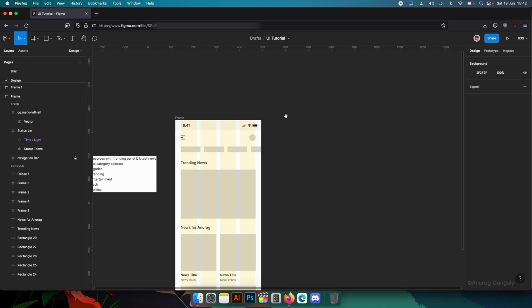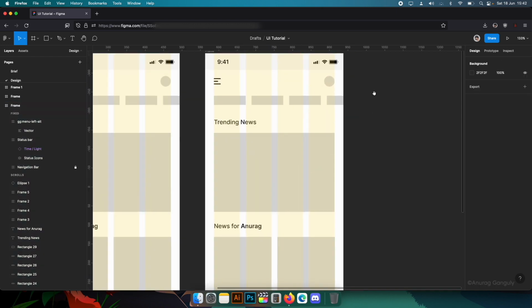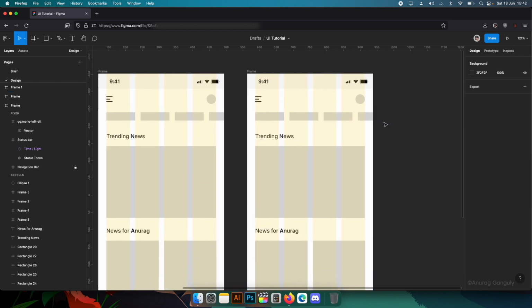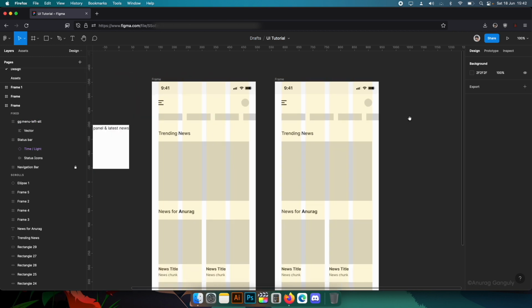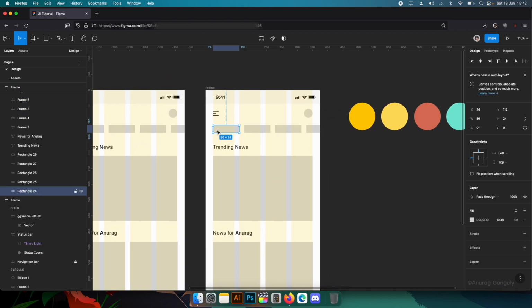Let's delete this one and then again copy and paste this here. Now this is where the UI thinking would come in place. For me, I'm going to use my default colors, like my personal brand colors. Here they are, and I'll quickly get them over here. Let's start by filling in the places.